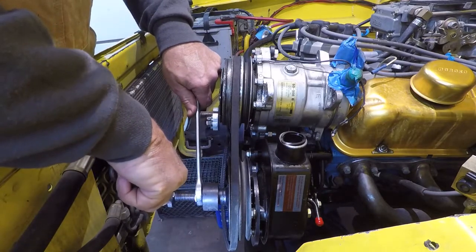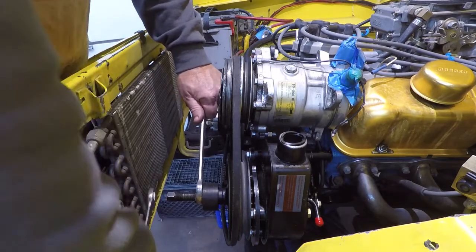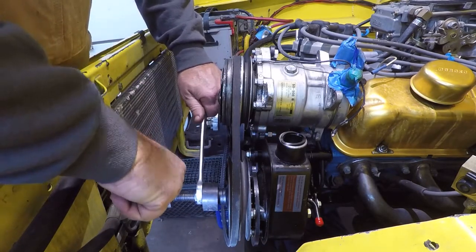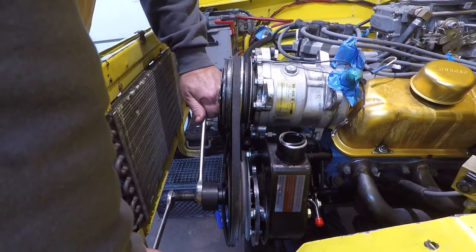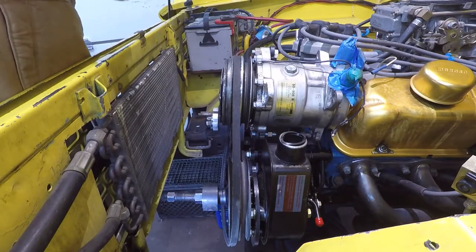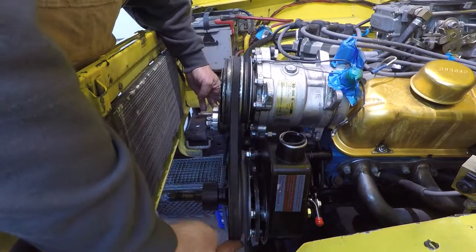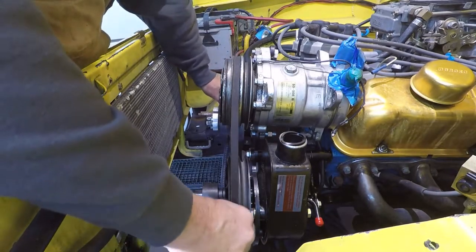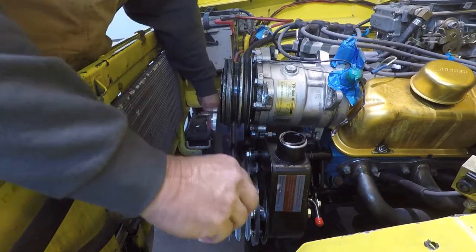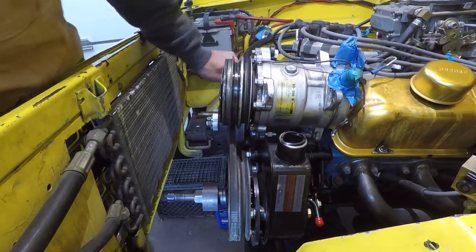I don't have the proper length belt for it yet. After I get everything put in place, I'll take a piece of 3/8 rope and put it around all four pulleys to figure out exactly what I need. If it's lined up with the bottom groove on the crankshaft, I don't want to go too much on it.